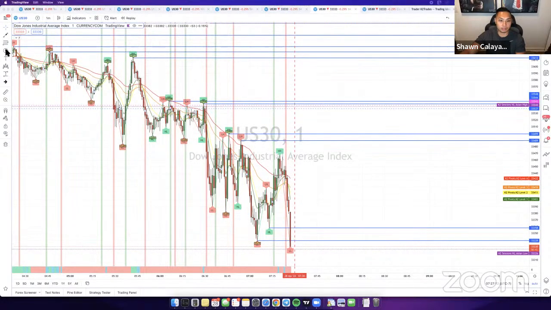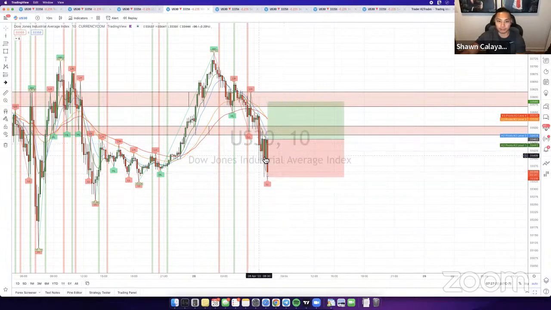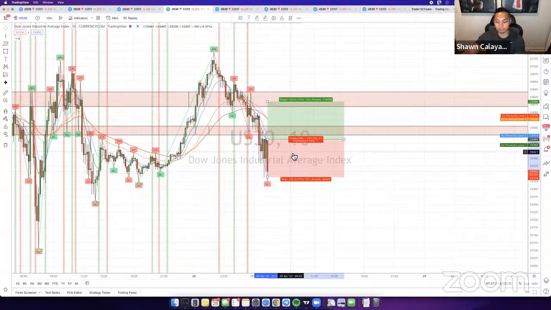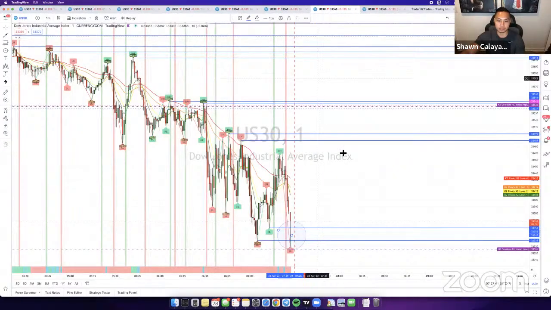Price hits liquidity right here, and it might bounce off the sessions right below. Yeah, this would have been nice if we had a V3 here for a sell. So guys, back to the 10-minute. This is exactly why I told you guys not to trade against the retail sentiment, right? Because if you took the buy here and went against retail sentiment, you would have been stopped out for a heavy, heavy loss right here. So another reminder to you guys, always trade in the direction of bias. It's not worth the risk there.